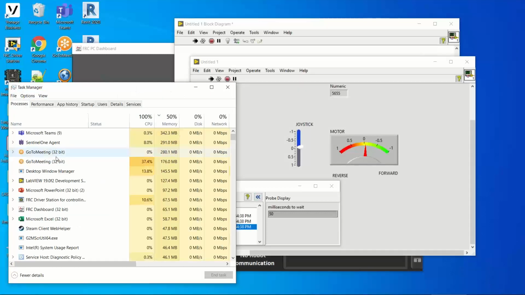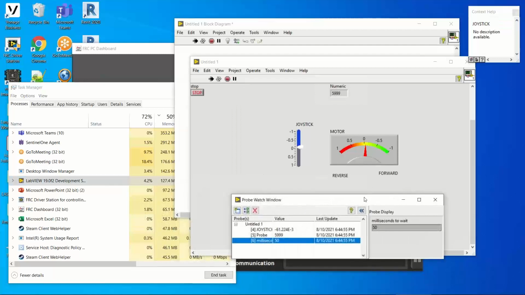All right, and I'm going to highlight the LabVIEW process, which is running, and right now it's taking up 1.5% of my processor bandwidth. Everybody following me so far? Now, if I move this around, if I activate, I'm engaging more often with this program, it bumps it up to maybe 6%, 8%, 9%.